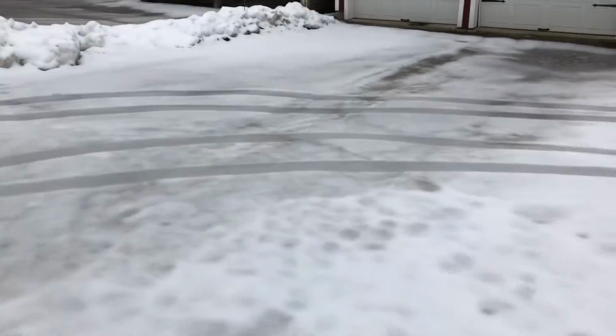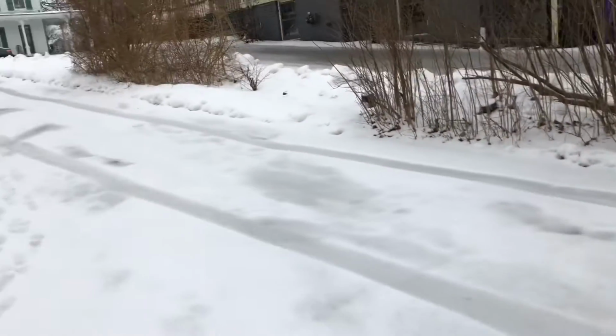We didn't get that much snow here. We just got kind of a little, it was about an inch before it turned up.